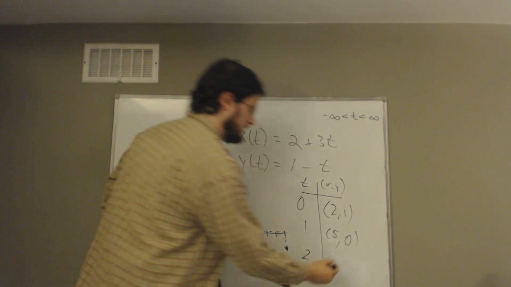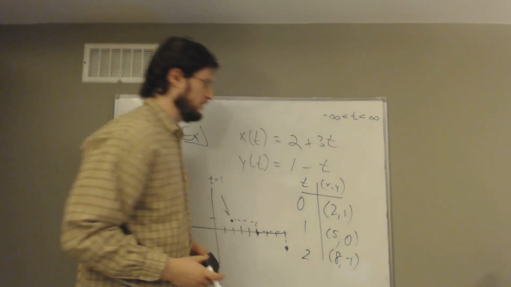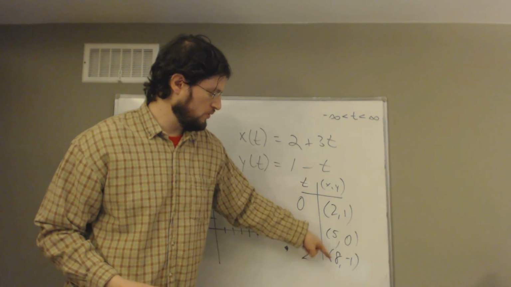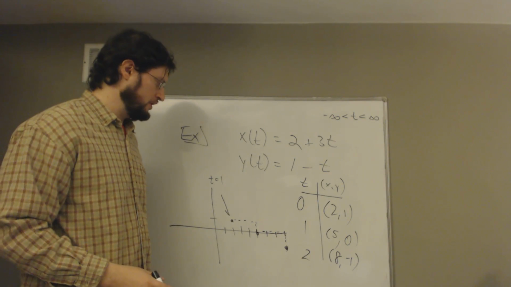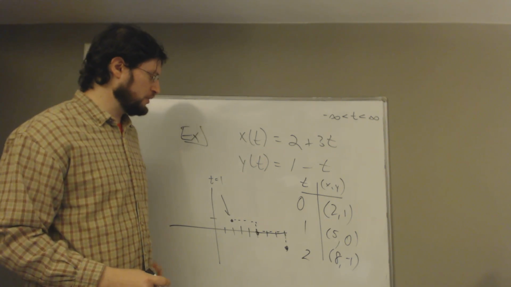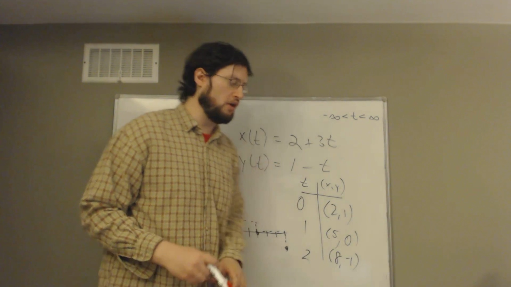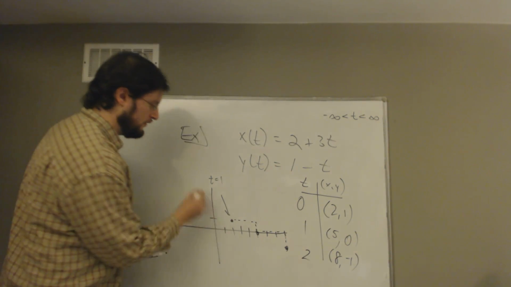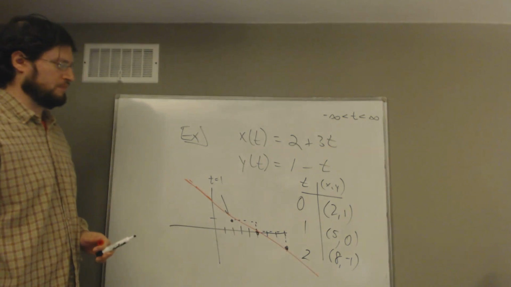And we get the point 8, minus 1. X goes up another 3, y goes down another 1. And hopefully you can see what's happening here. And so if we put this all together, if we continue to go, we're going to go across and down 1, across 3 and down 1, across 3 and down 1. And if we put it all together, we're going to end up making a straight line.